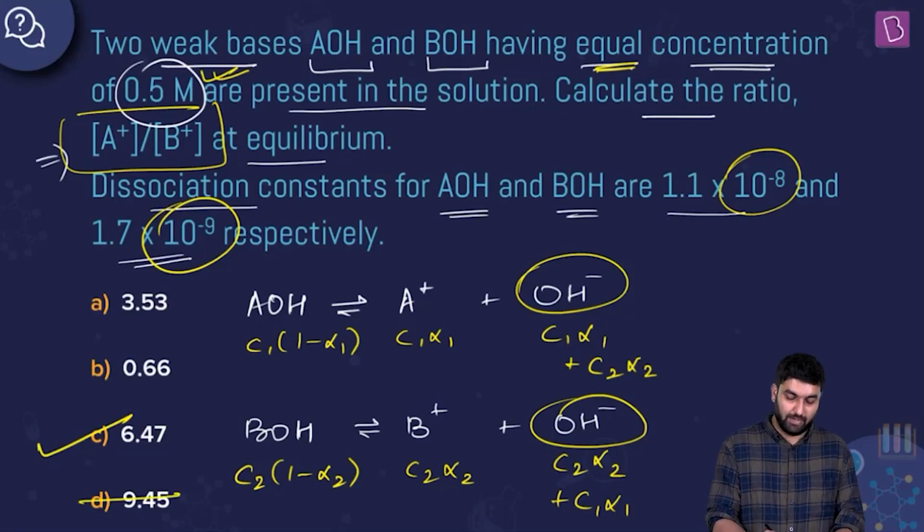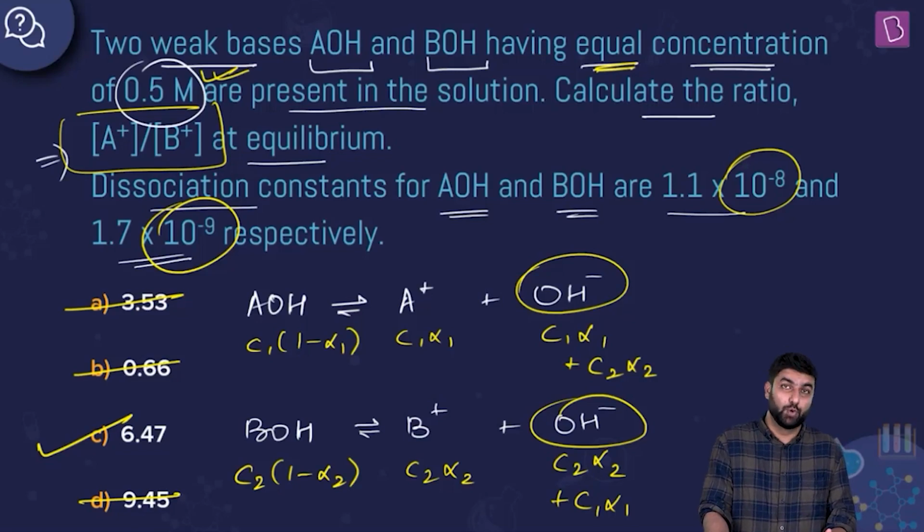This is 9 and above, not possible. This is 0 point something, 3 point something, not possible. We are looking at something somewhere between 6 and 7, right? And the value in option C is the only one that is closest to our answer. The values in options A, B, and D are quite away from it, right? With that, we'll call option C our correct response, and this question can be concluded.